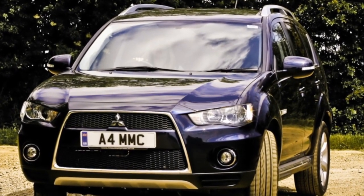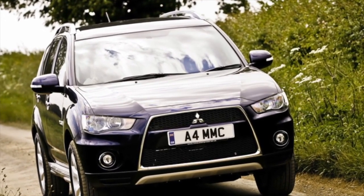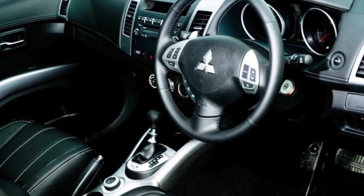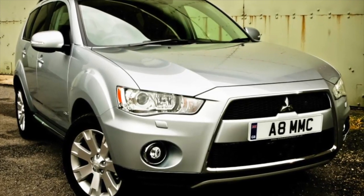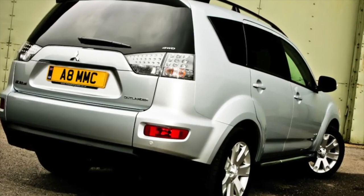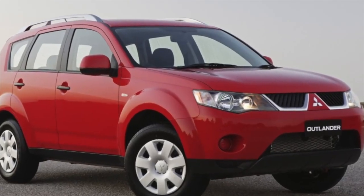The Mitsubishi Outlander XL was equipped with either front or all-wheel drive. With the front everything is very clear, but the all-wheel drive on most trim levels is a plug-in type with a dry clutch. Options are possible — you can find SAWC on cars for the Japanese market from the last years with a V6 engine, or a permanent AWD with transmission elements from the first Outlander on tuning versions. A varied setup with nodes from the Lancer is a fairly widespread option, not only in our country — the Americans succeeded in this no less, and some overseas cars may have such a surprise in the transmission.